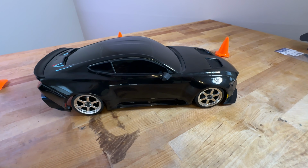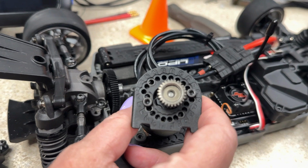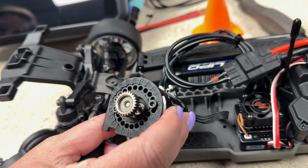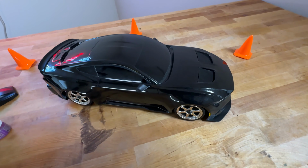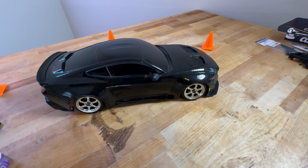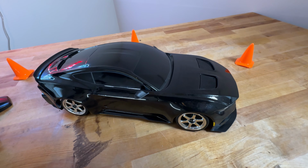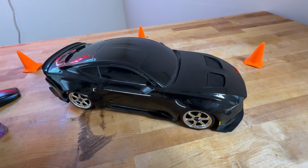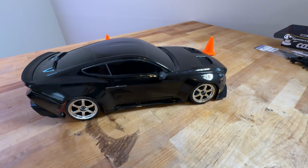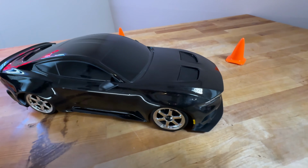Now, you're going to have to change the motor screw mount letter. The letter you're going to go to on this one is J. You go to the J on the motor hole mount, and then you just stick with that, and that should be fine. This way you have the correct mesh. Always check your mesh and fitment when you put back in your differentials or change any pinions. You want to make sure that all the screws are clamped down all the way. Otherwise, you're going to get a lot of play, and you could actually get skipping and chipping. I've seen a lot of customers do that. If you're going to play with your pinions and take off the motor cover, make sure to screw it down completely because it does hold the motor in place.